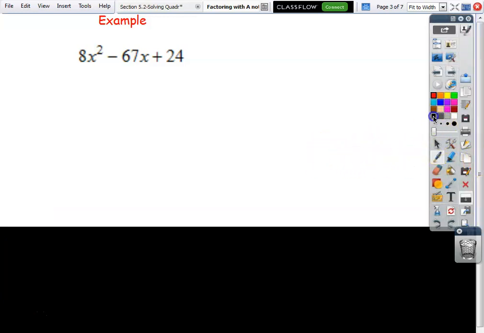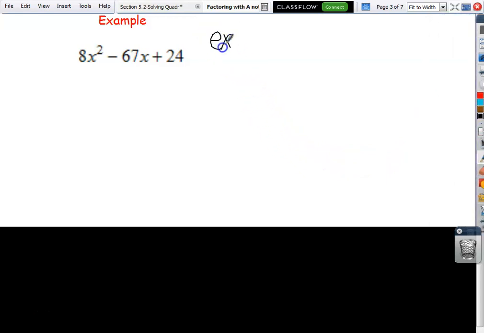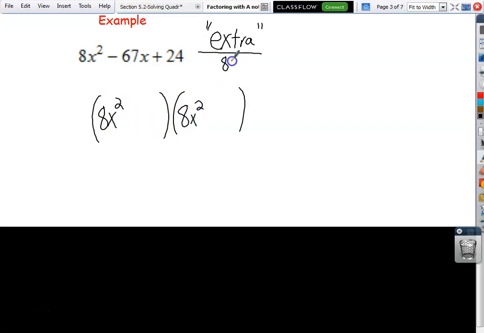So what you do is this. When I say extra x, what I am going to write extra here, quote unquote, is I am going to write my binomials like I would to factor. I am going to take this first term here, this 8x squared, and I am going to be so nice and write it twice. That's the extra portion. Now, the problem is I know right away that if I go to FOIL this to check, it will clearly not get back to the original problem. So I need to figure out these numbers and somehow adjust these binomials.